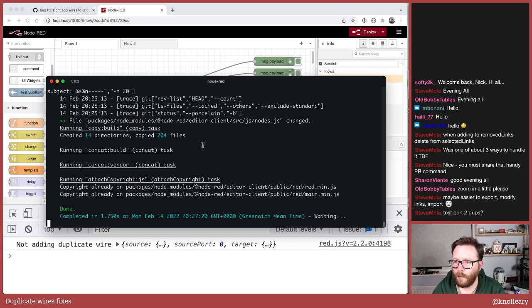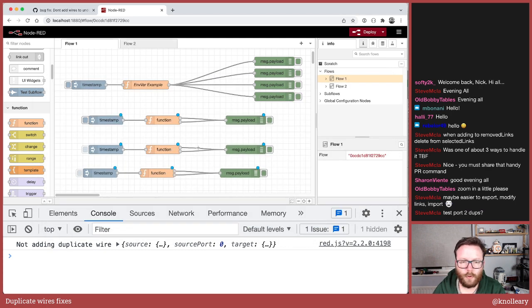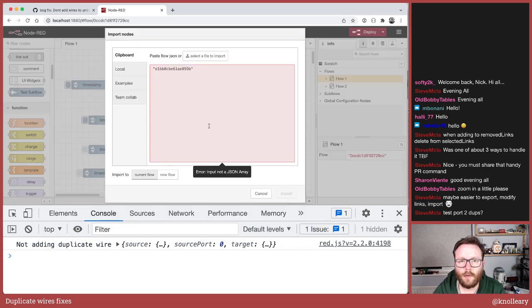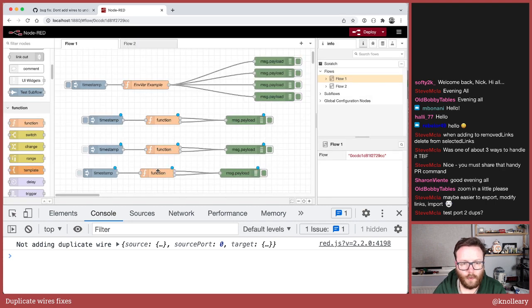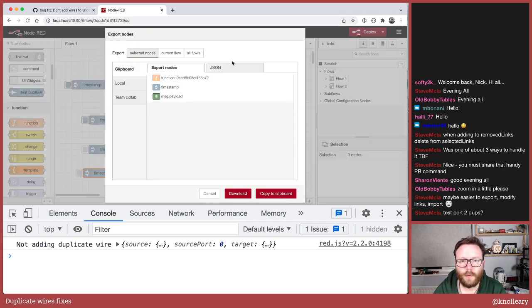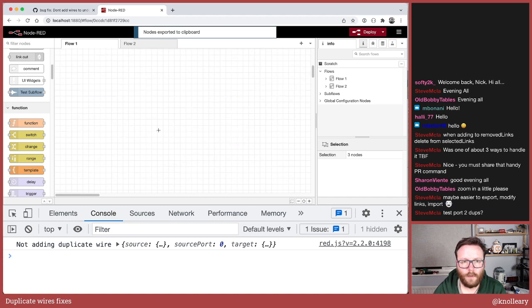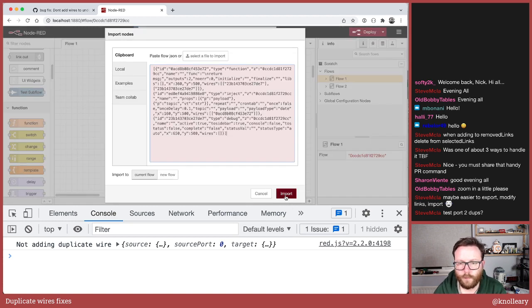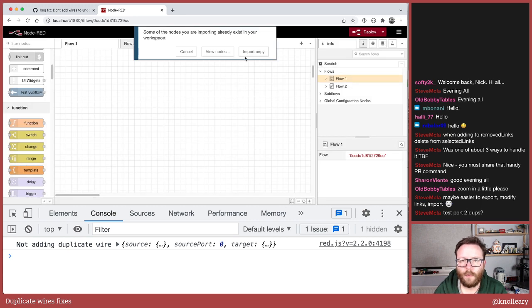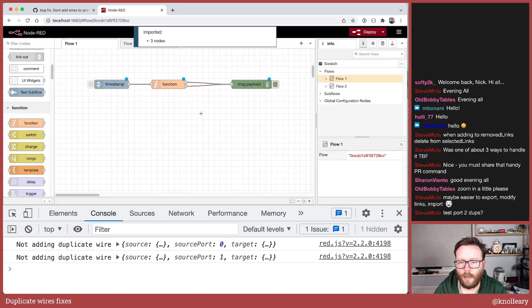Okay. Test port 2 dupes, if you insist. Port 2. Yeah, so now we've got the duplicate on the second one. And again, did I have 2 messages in there before?